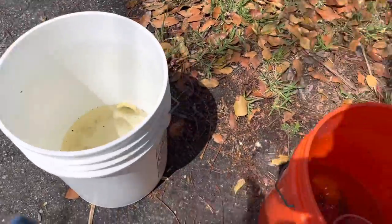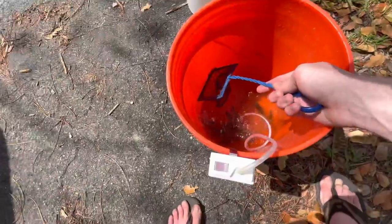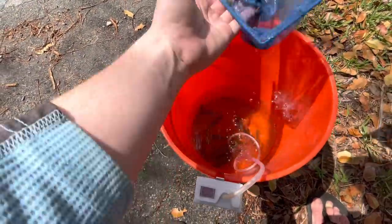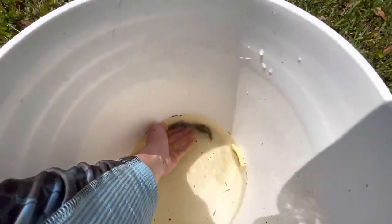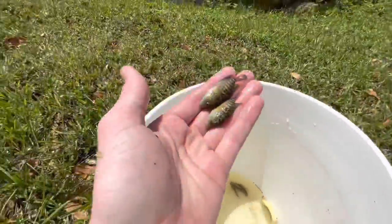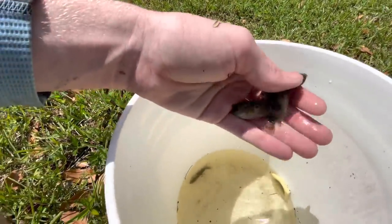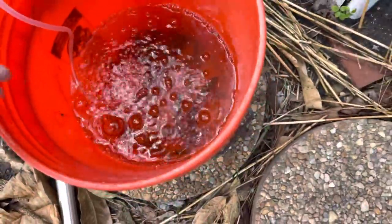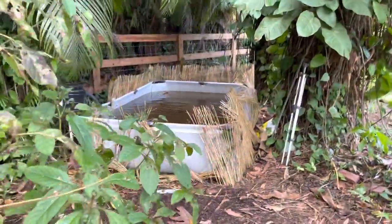Look at this molly — it's a dalmatian molly! Real quick, we got a separate bucket, we're gonna sort the Jack Dempseys just to see how many we got. Two, three, four, five — geez! And we had that one that escaped. We got five baby Jack Dempseys! Let's get a nice close look for you guys — they're so tiny. I wonder how old these guys are. Looks like they're all from the same batch. Got five of them. Alright let's head home.